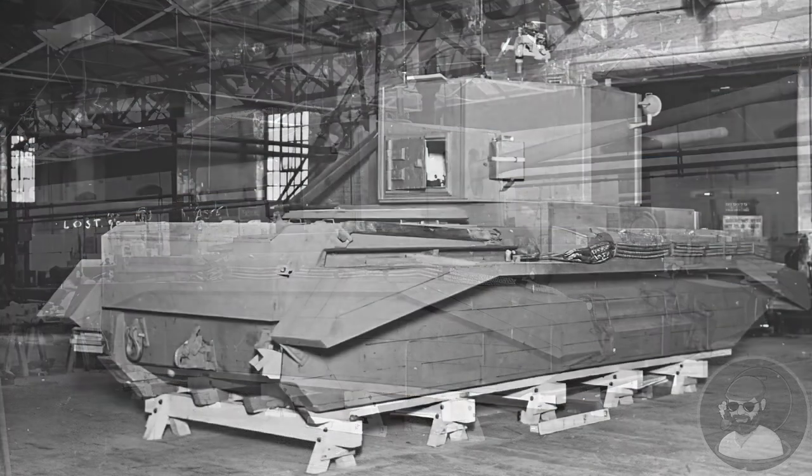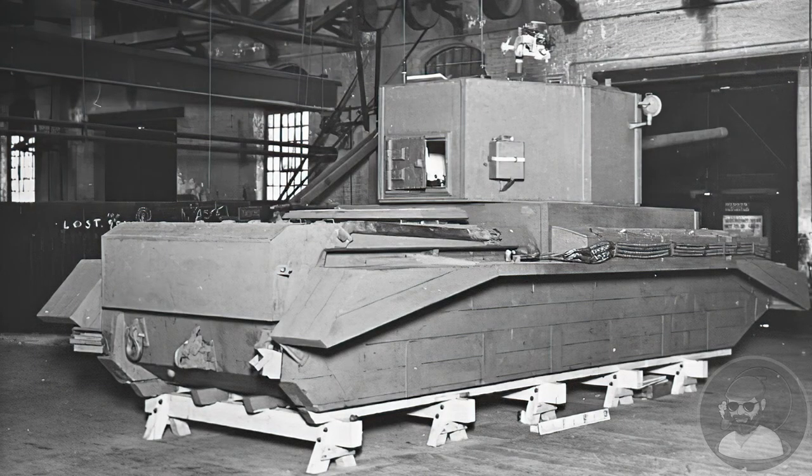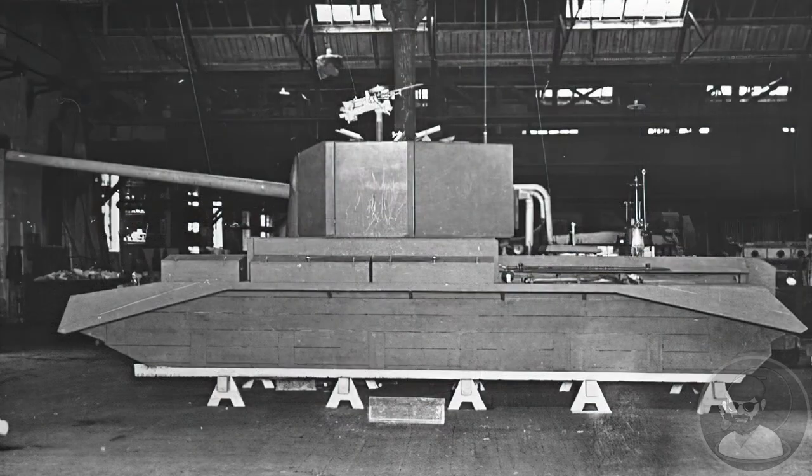One was Birmingham Carriage and Wagon Company, who produced Cromwells at the time and began working to convert their Cromwell hulls over. To do this, they had the same problem that had been discovered by others, that fitting the 17-pounder gun into a standard turret was no easy feat. The gun was large, heavy, and had considerable recoil, and the War Office stipulated it was to have a 4-man turret. To accommodate this, they used a large boxy turret to fit the system in. This in turn increased the weight by some 6 tons, which meant they would need to lengthen the hull, and so an extra road wheel was added. This new vehicle was named the A30 Cruiser Mark 8, Challenger Mark 1, and was a tank, not a tank destroyer.